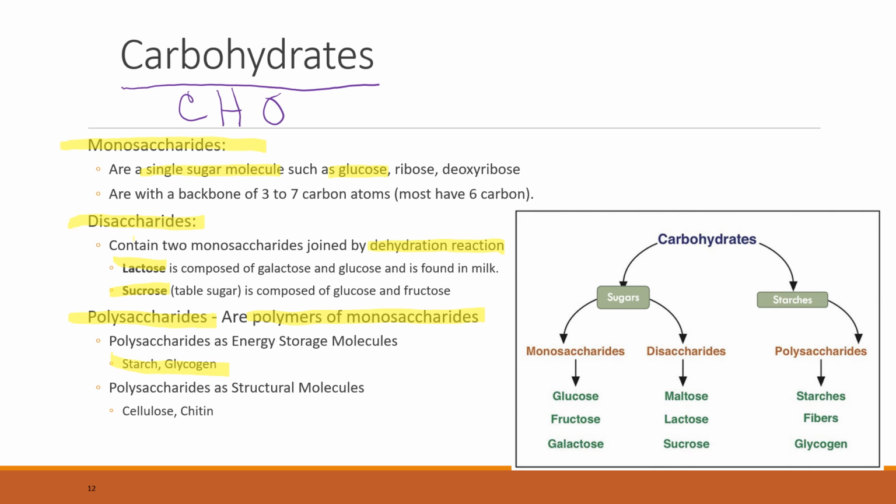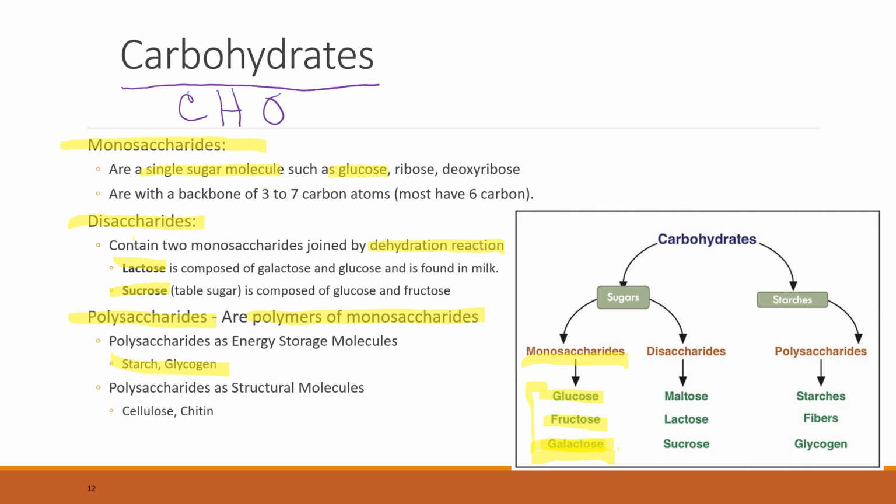together. So with carbohydrates, we can have monosaccharides. The three primary ones that we'll talk about are glucose, fructose, and galactose. Glucose being the primary energy source in our cells. Fructose is found in fruits. It's the sweetest of the monosaccharides, so anything that has fructose in it tastes sweeter. And galactose is found in dairy.